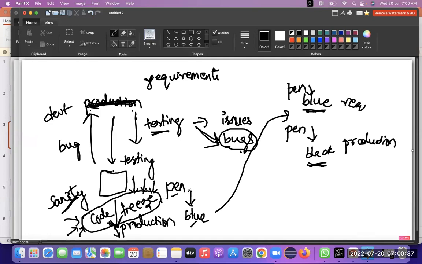We do that testing at a high level. Is the entire system going to break, or is it okay if we move this version to production? So whatever high-level testing we do at the time of code freeze, we call it smoke testing.